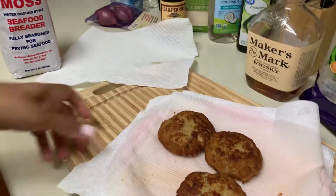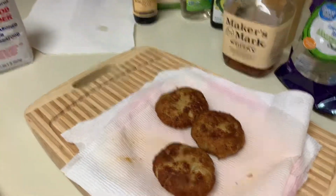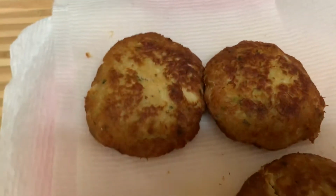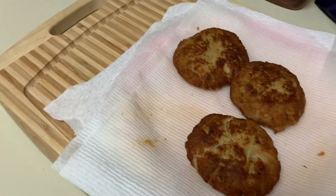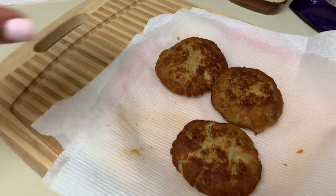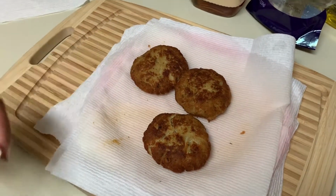So this is what I did. I actually took as much of the shells out as I could because this is official crab meat. On the crab meat that I buy, I don't know if I want to share that, but I do get it from Sam's Club. It's really not that much if you think about it, because crab meat costs a lot. Well, that part don't matter. So anyway, I actually take the shells out of the crab meat. I take as much of the shells I can get out.